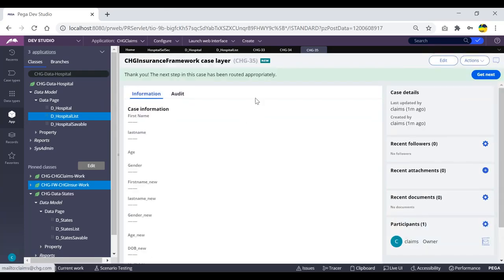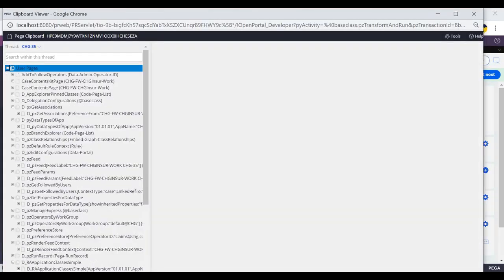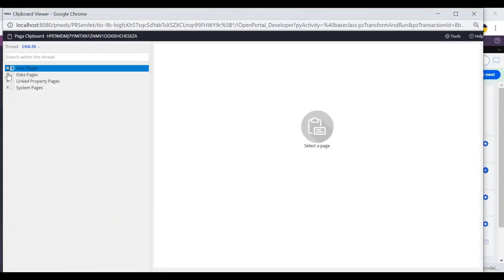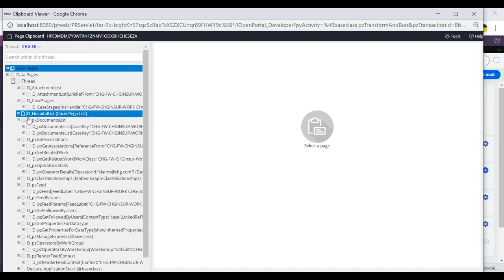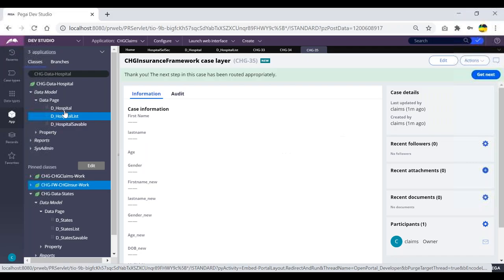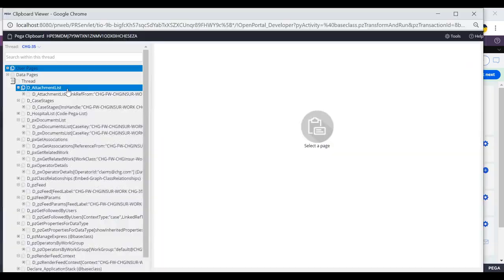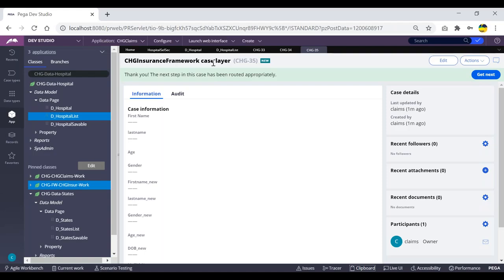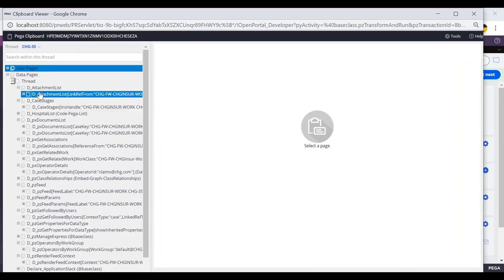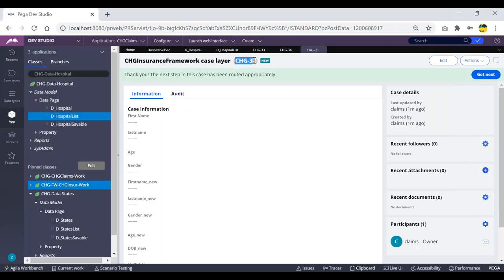And again clicking on clipboard. I'm still in this work object ID only. You can see it here. So now if I'm clicking on clipboard, are we finding it? We are finding it. So what are we understanding now? Whatever data page is created as part of screen number 4, we are finding it in screen number 4 and in screen number 5, and we can find it in however many screens we have. So ultimately the life of this data page is within that thread only. Thread meaning work object ID.